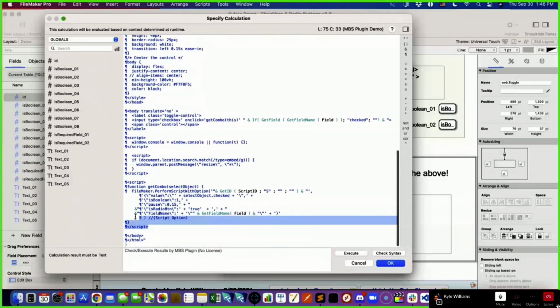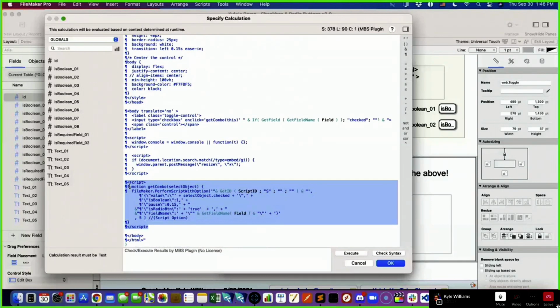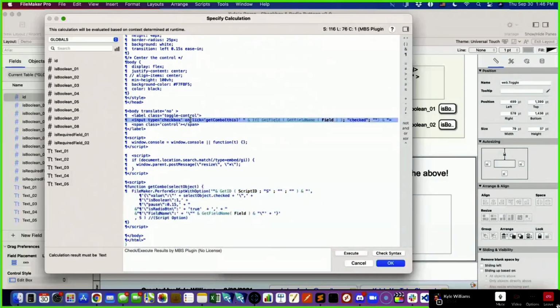And then there's a script right here. This button right here, it says on click. So that's the action that we're doing with the button. And then it's calling this function. So it's calling the function name down here, get combo. And this represents this input. So this whole input tag, the word this references that tag. And so by putting that right here, it's saying this object, and now I have the object right here.